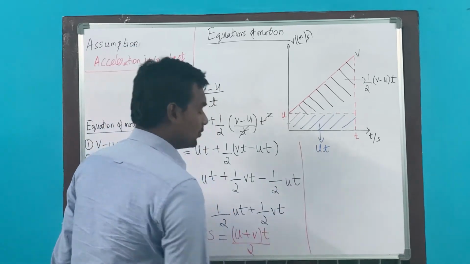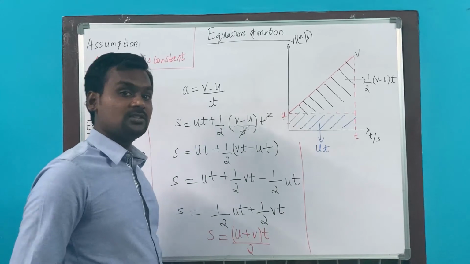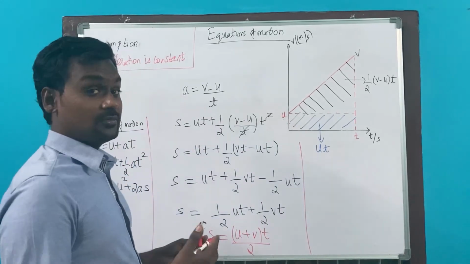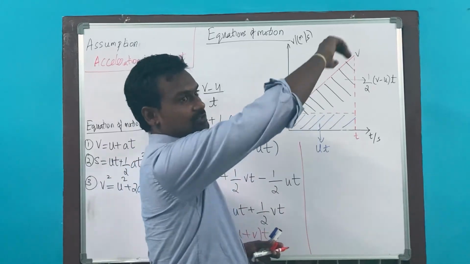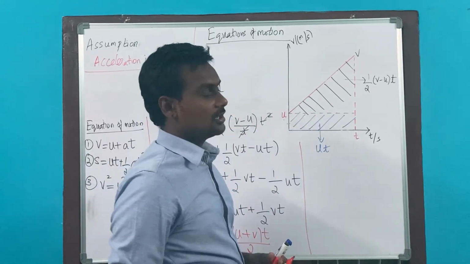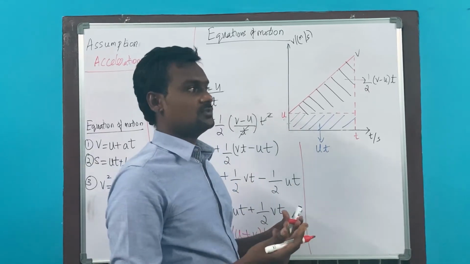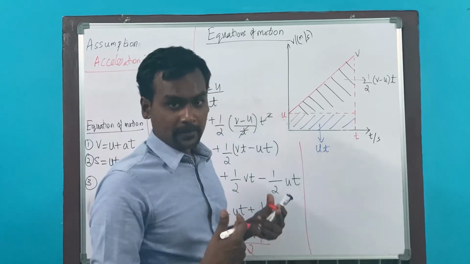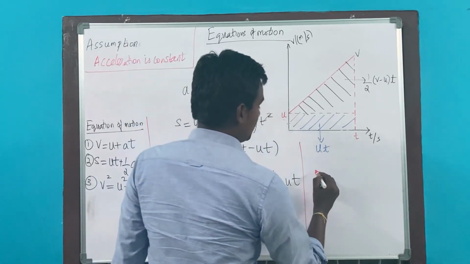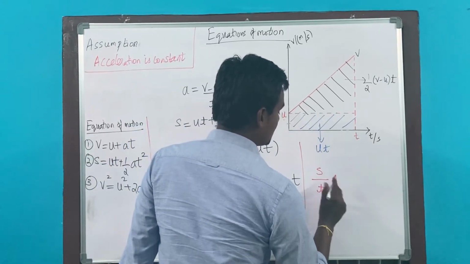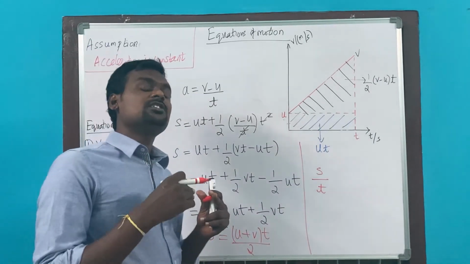But if you quickly think about it, there is another way of arriving at this equation. What is that way? Let's take this graph. You can see that the velocity is increasing uniformly, right? So how do I find the average velocity in this case? Average velocity is nothing but total displacement by time taken. So symbolically, the average velocity can be S by T, right? S being your final position. Of course, we have assumed the initial position to be 0.